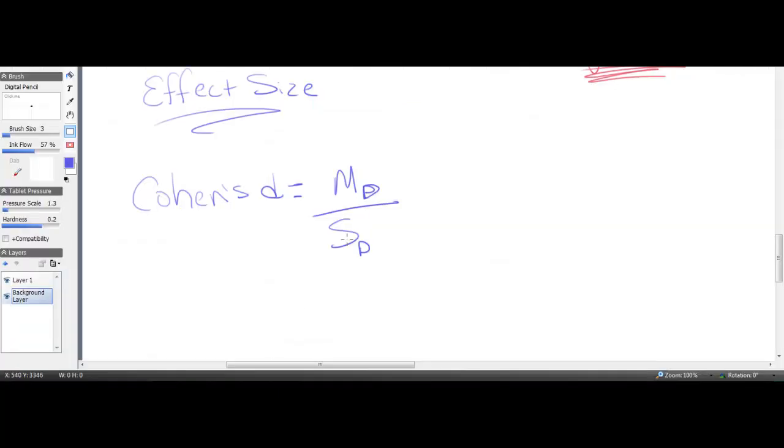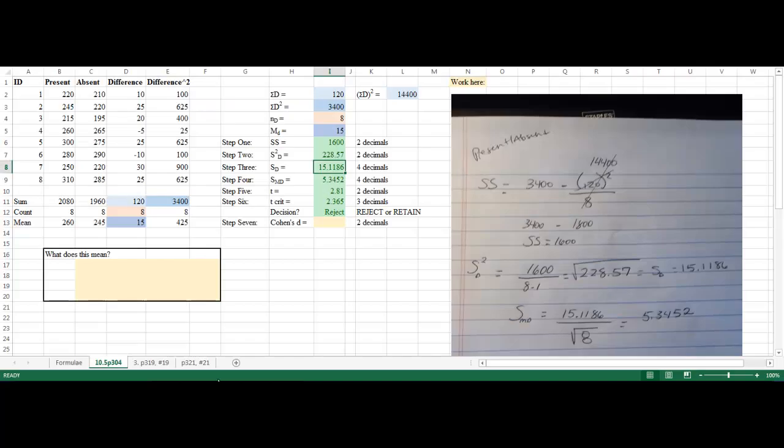So it's going to be 15 over 15.1186. We do that division. It's going to be 0.99216. We could keep going forever. We'll just round this to two decimals, I believe. So Cohen's d, 0.99, you get the green light and you know that that is correct.